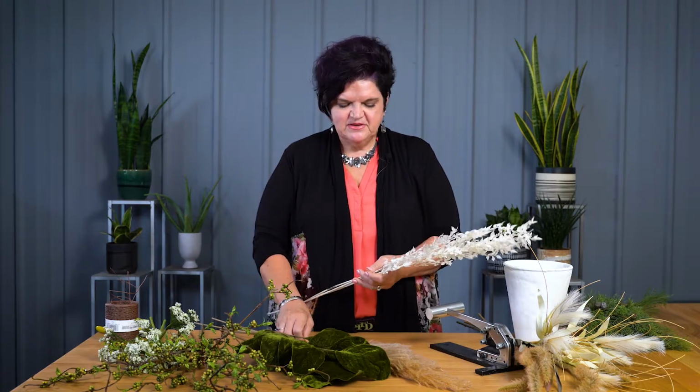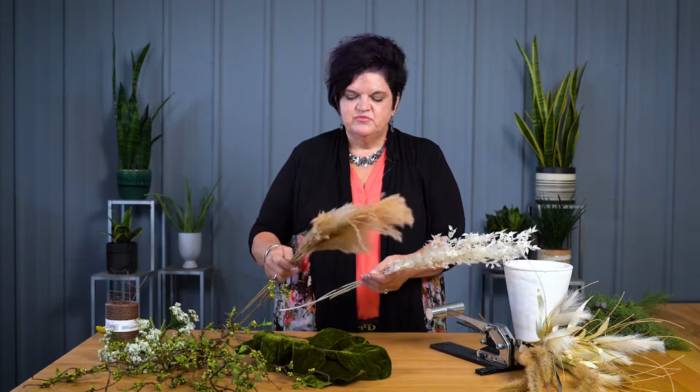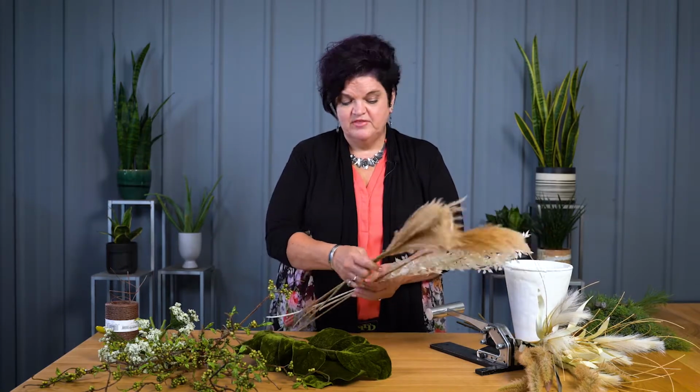We're going to start with some of the trending items that we see right now. We have the bleached Italian ruscus, and all of the bleached materials are trending. Pampas grass is definitely a trending item, and an emerging trend is the velvet texture. We have brought in some fabulous velvet floral leaves.